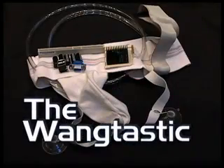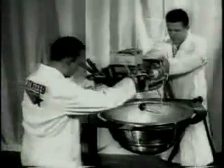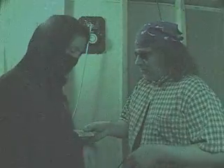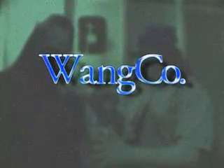Introducing the Wangtastic Penis Reattachment System from Wangco. Wow, will it really be able to help me? I'm glad you asked. Scientists have long been confounded by the disease known as Degenerative Stemitis, or Detachable Penis Syndrome. Until now, this long hidden problem has been acknowledged only through underground support groups and black market medical suppliers hawking their homemade wares. Now Wangco is proud to bring this humiliating problem to public view with the most powerful penis reattachment system ever devised. Cool!